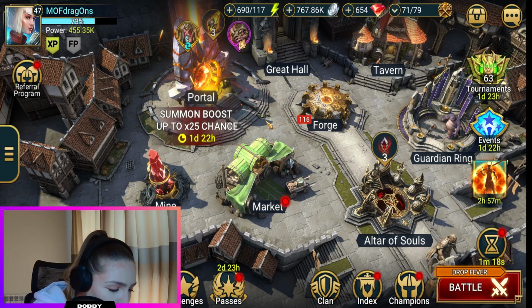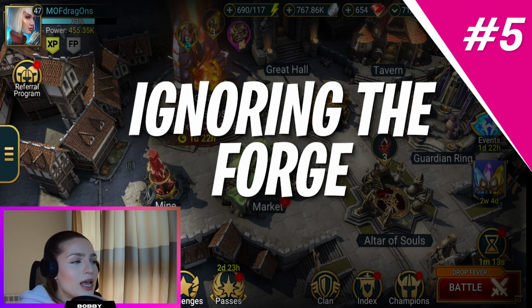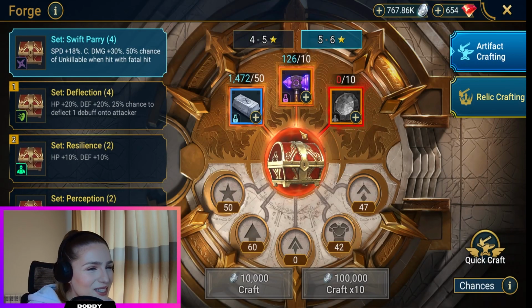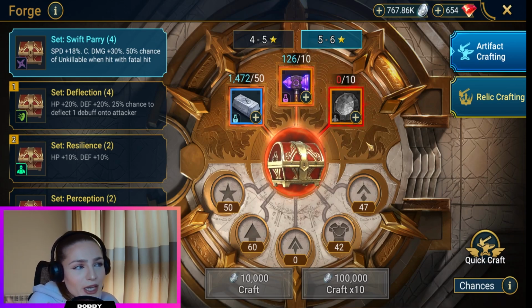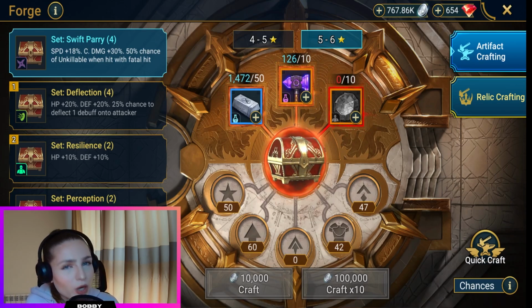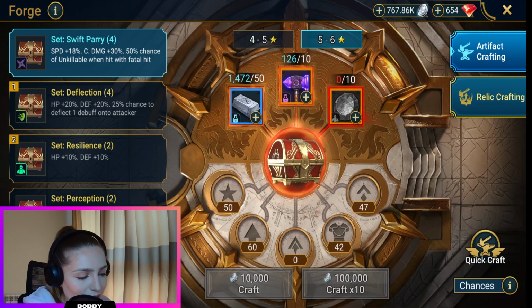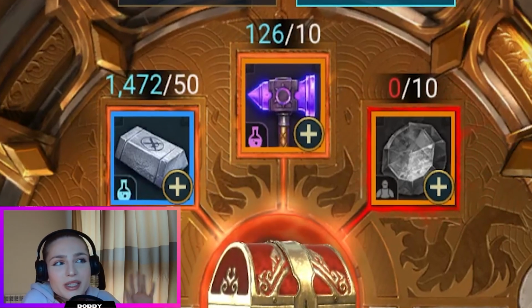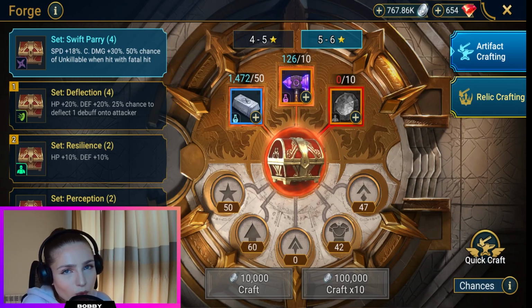Now, moving on to the 5th mistake that I want to mention here, and this is ignoring the forge. Why do you guys ignore the forge? This is basically some pretty good gear that you can craft here, and it's actually worth it. It's basically a free way to craft excellent gear, especially in Faction Wars and Doom Towers, and don't let materials just pile up there for months. Basically, there is no point in doing that.